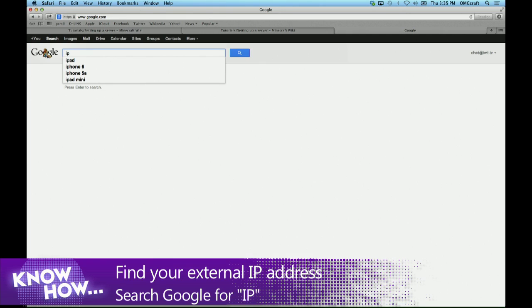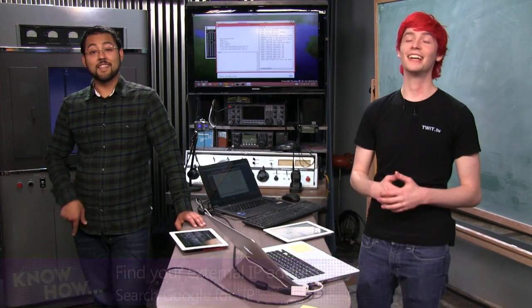So what I really suggest is just go to Google and type in Google IP and hit enter. I actually don't want to do it because it would show my IP. But the last time we did that, some fun fellows in the chat room decided to crash my home server. Good idea, Chad. Right. I'm not gonna hit it, but just type 2 letters, and that is the IP address that you should send to your friends if you want them to connect to your server.